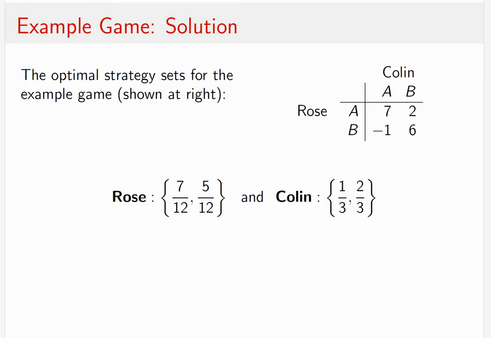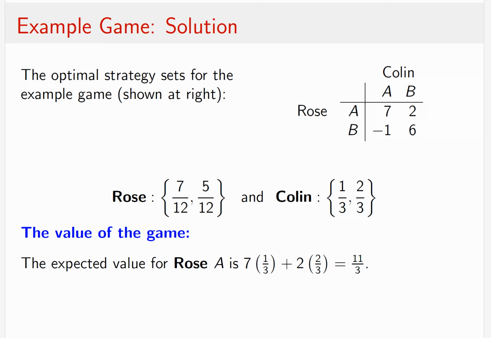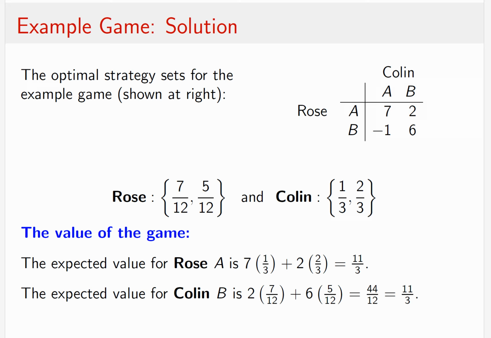And we will pick that up this way. And again, all four expected values should be the same. I do like running one for Rose and one for Colin just to double check the math and make sure everything's good. 44/12, if you think about it, does reduce to 11/3 if I divide the numerator and denominator by 4. Okay. Yeah, when I first saw 44/12, it took me a couple of seconds to make sure that was the same value. All right.